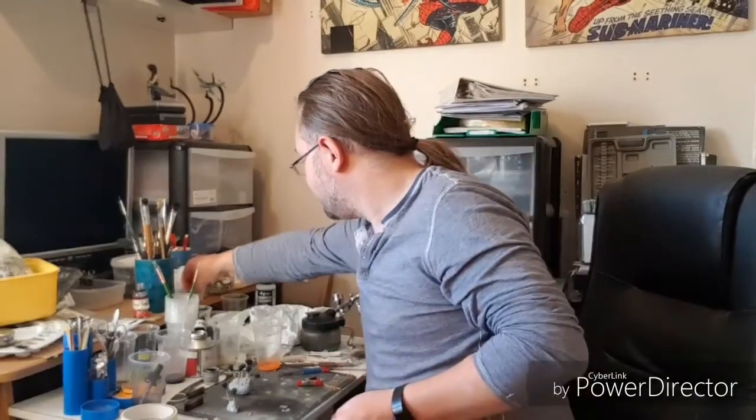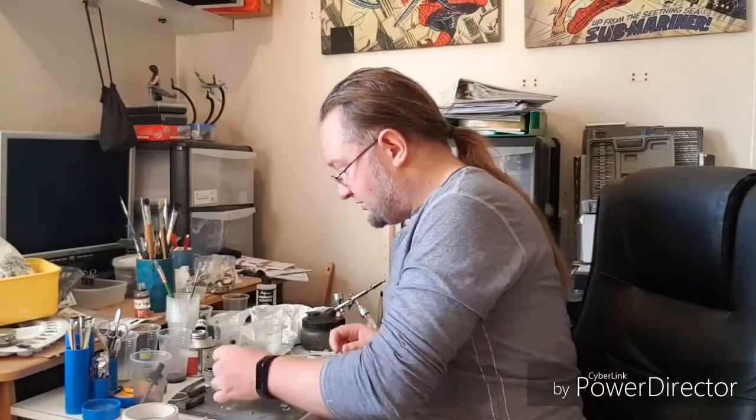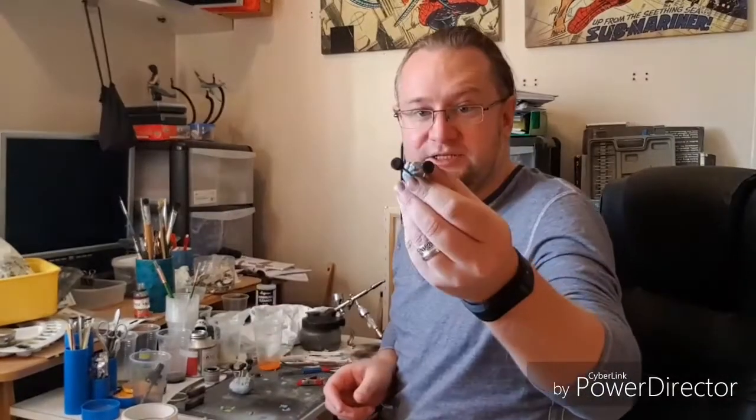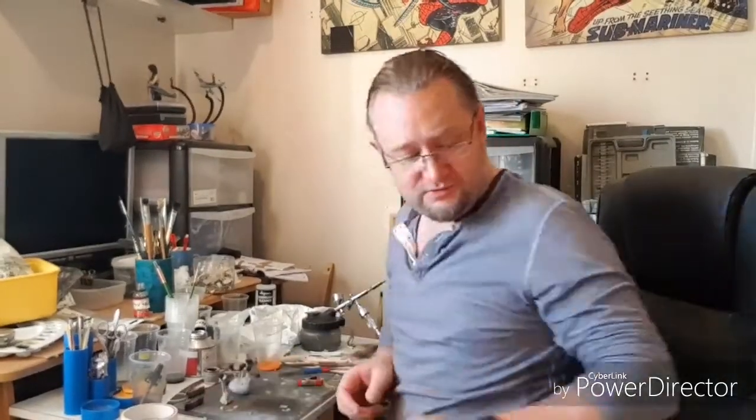So I've got those all together. I'm gonna let these dry, and then I'm gonna paint the insides of the wheels as well. I think that's number 11, but you don't have to follow it. If you prefer white on your wheels, then do that.